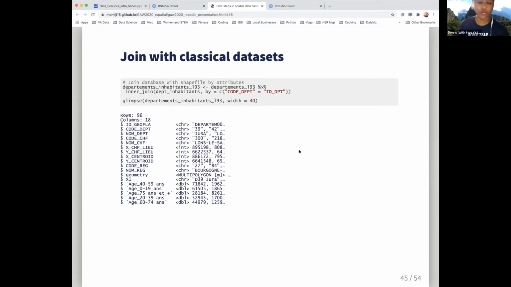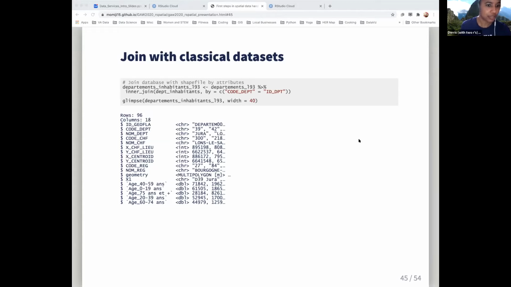So this is joining the database with the shapefile. This is an inner join in which it returns all rows from X where there's matching values in Y. So whatever's common in Y will show up with the shapefile, along with all of the columns from both sets of data.